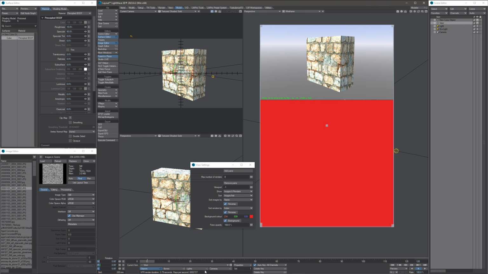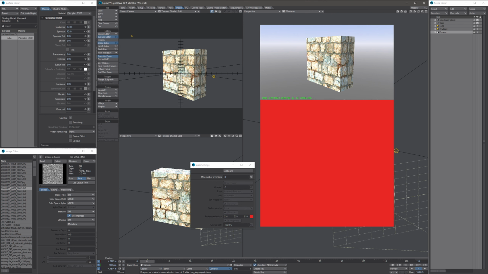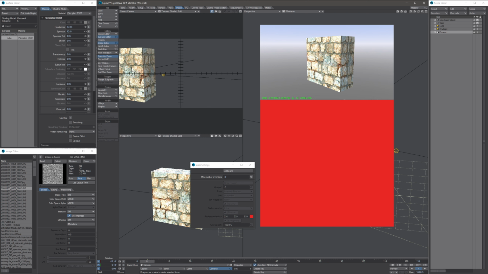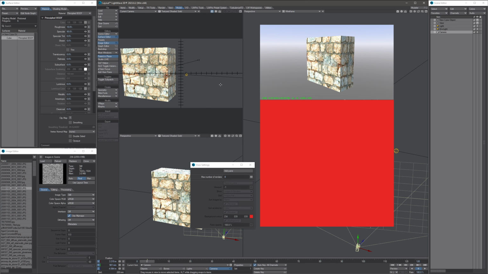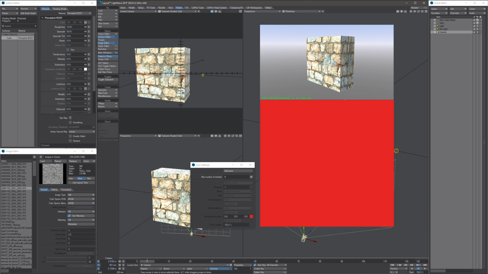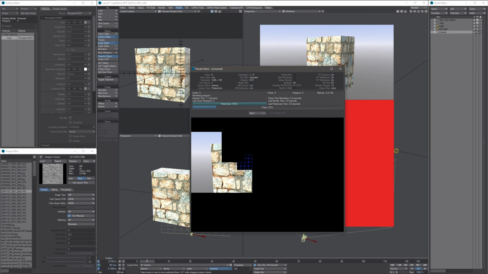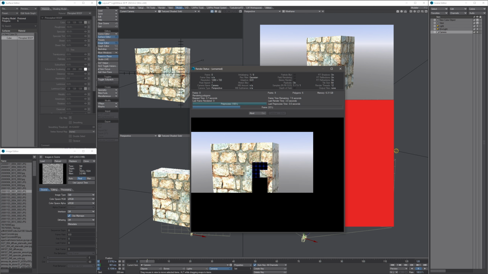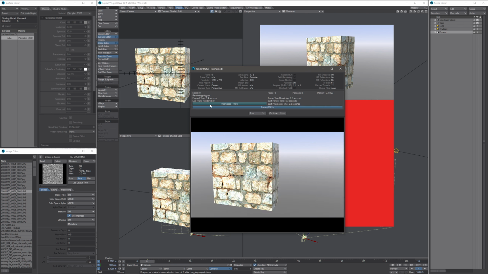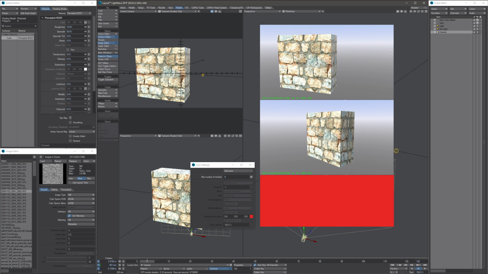And of course, if you do another one, it will. Let's just change this around a little bit and do another quick one, and that'll show up as well. There it is. So it's all kind of neat.